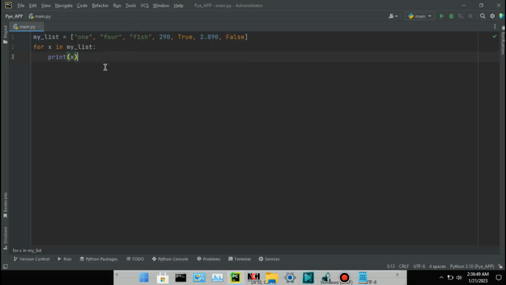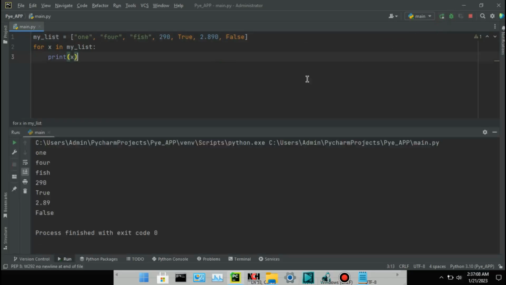And so what this basically means is that it takes x to represent each of the items in this list instead of printing my list. So x basically represents the item with the index number 0 down to the last item. So you can now print all the items one by one.